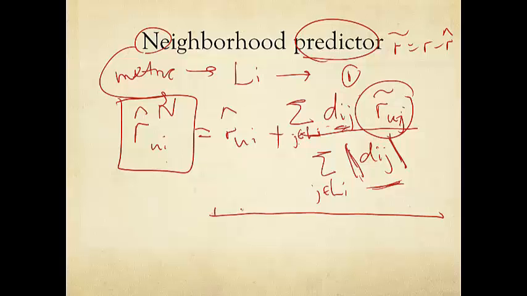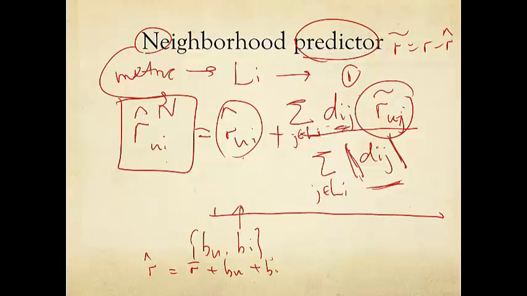It is composed of 2 parts. One part is the baseline predictor. Again, how do we get the baseline predictor? Very simple, by solving the least squares problem involving these BUs and BIs. Because the baseline predictor, R hat, is just the lazy average predictor plus BU plus BI for each UI pair. So solve least squares based on the ground truth, train your parameters BU star and BI star, stick them into the predictor, and you get R hat.